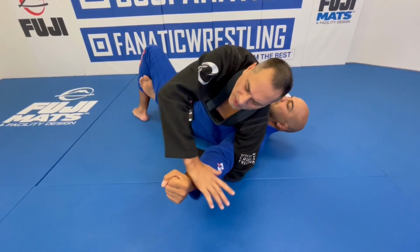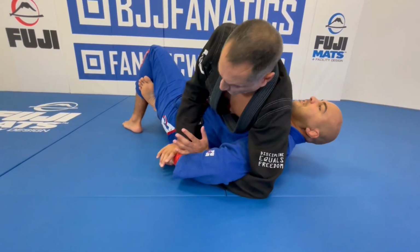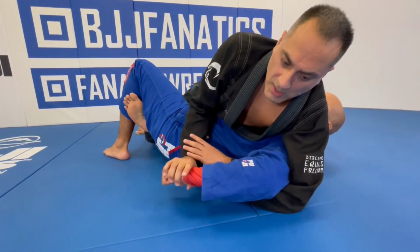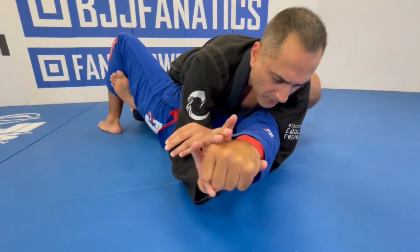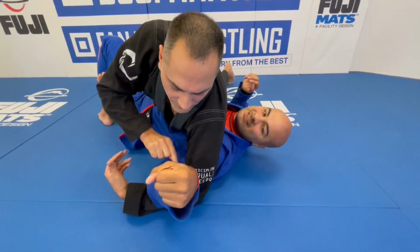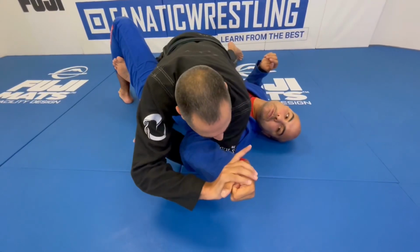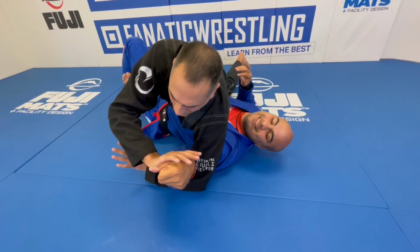A really cool variation that I like to do, this technique is found in many systems, also in Aikido, instead of doing a monkey grip, I use my thumb to gently wrap around his wrist. So as I start to maybe threaten a kimura, he will bring this up and then I just keep it going to form an S. In some systems, they call it an S lock. Once it's up here, I don't even have to connect this other arm. I just roll that pinky back into his shoulder and we have a really, really painful wrist lock.